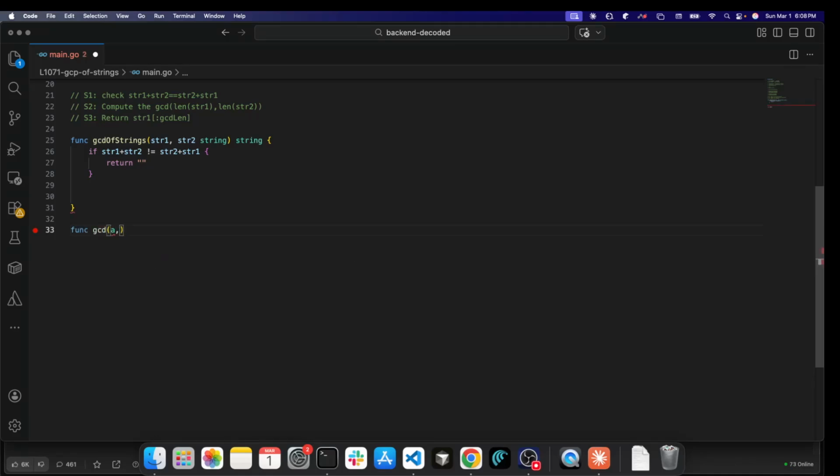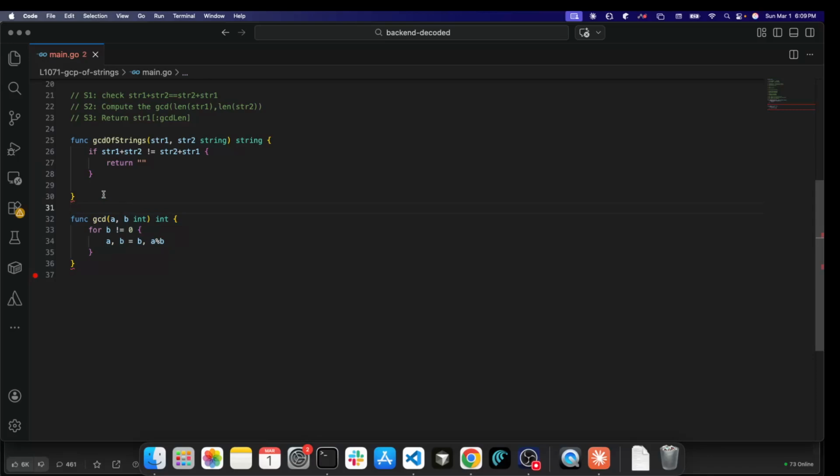It will receive the lengths of both strings as parameters, so I am taking both inputs as int, and it will return the GCD number, which will be an int, right? For b not equal to 0, let's swap until b and a mod b. Nothing fancy here. This is basically the Euclidean algorithm for calculating the GCD.